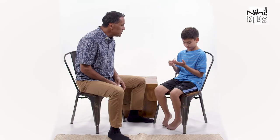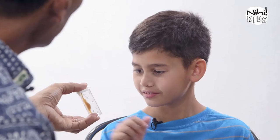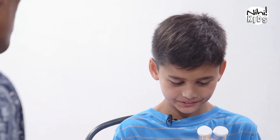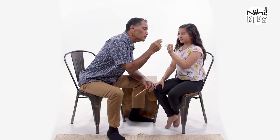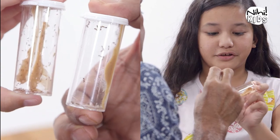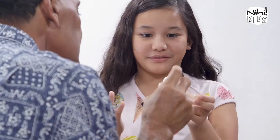You ever go to the beach or walk around in the yard and you get bit in your feet by ants? Yeah. This is the ant that does that. So this is the ant that we've had for a long time, and that's called the tropical fire ant. So look at the difference between how small those are and how big these are. There could be at least a colony in here, and those aren't very small. Yeah. So these are the ones that most people are aware of.